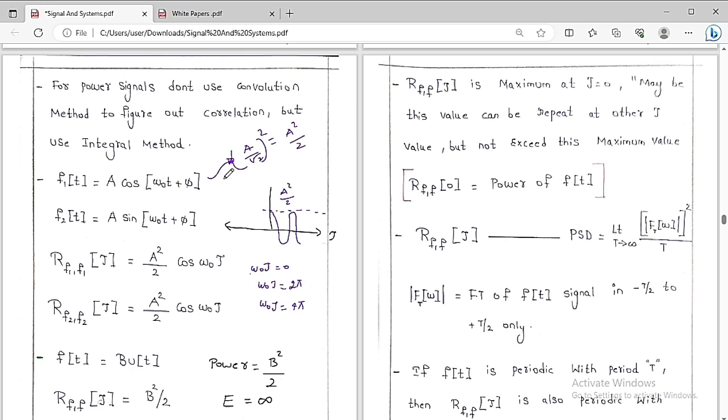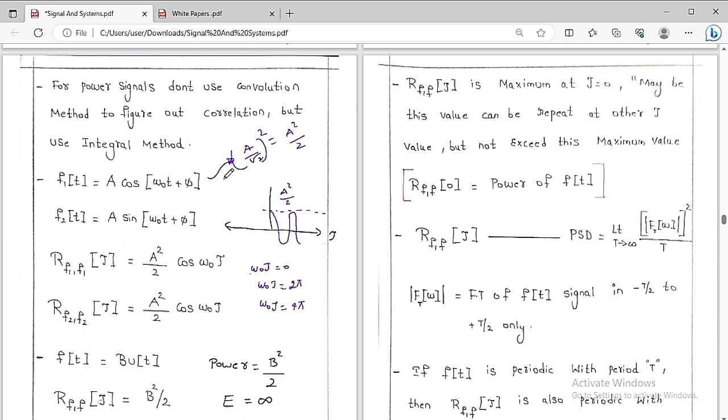So you can say clearly, I have already given the explanation also. Whenever you take any periodic signal and do the autocorrelation, at tau equal to 0 you are going to get the maximum value. At other instants also you may get this maximum value, but at no other instant will any value be more than this. But at tau equal to 0, you always get the power value. So R_f(0) is always going to tell you the amount of power present in the signal f(t). This is what I am trying to tell you.